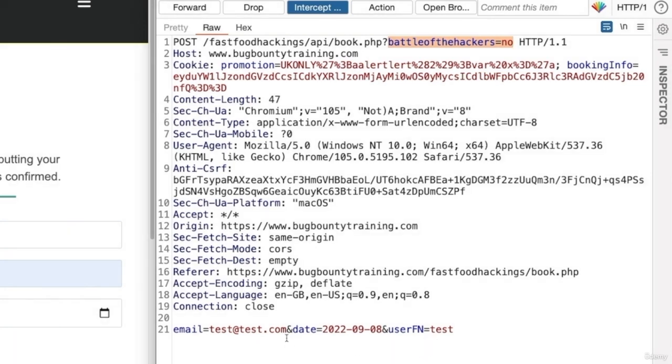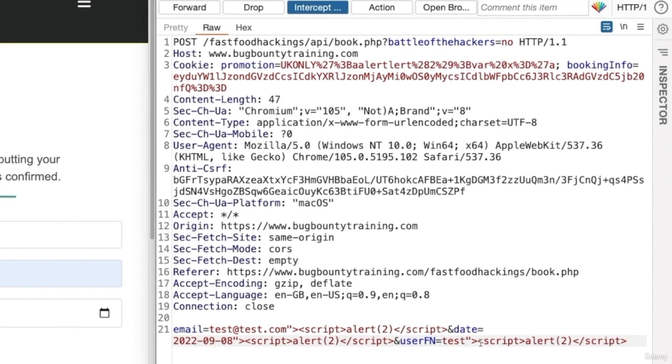And therefore, to test for JavaScript injection, we're going to first of all close the value with a quote and close the input box with this sign, and then add our script. And we're going to do alert 2, and we're going to finish the script. Now, ideally, you'd want to test one parameter at a time to see how the website is behaving. But I'm actually just going to send it to the 3 parameters. And I do this every now and then when I'm testing really quickly. And then I would zoom in and test every single parameter on its own.